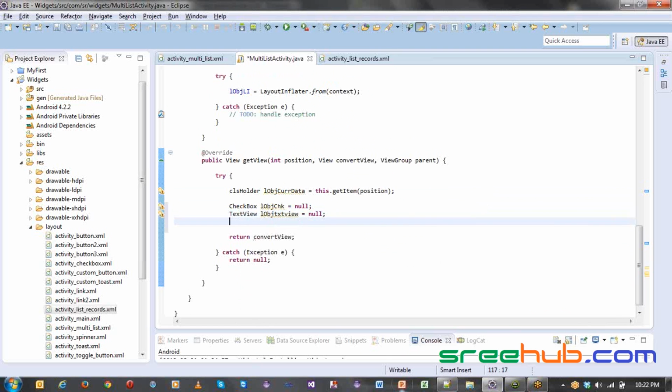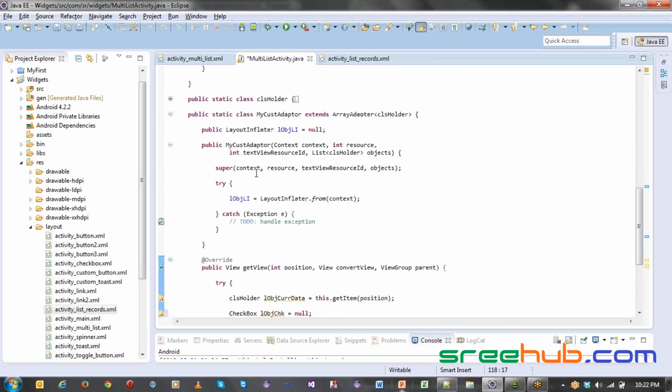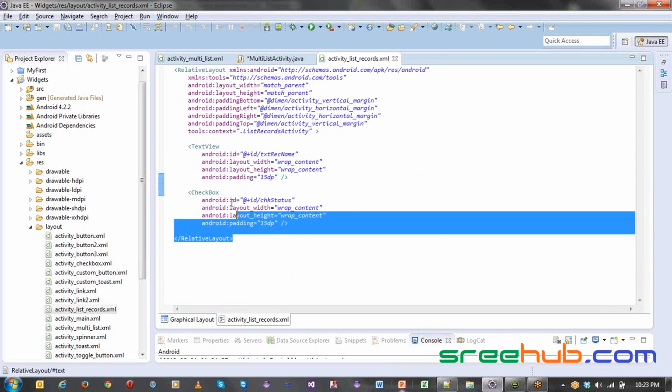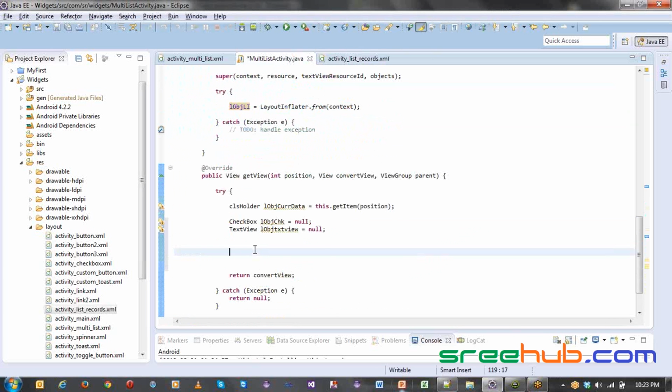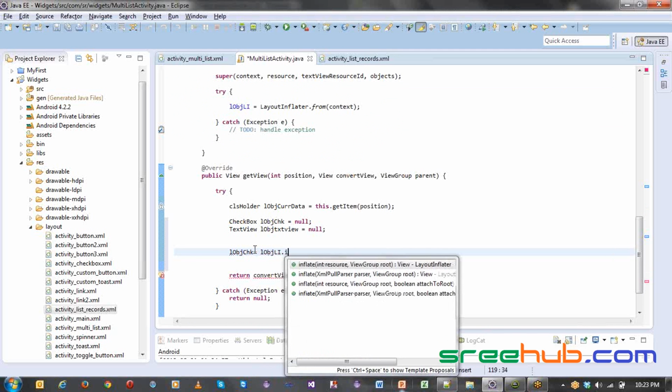Now, how can I get the instance of the current checkbox and my text view? If you remember, we have actually set the current context to my inflater. I can use my inflater to get the details of the text view and checkbox from my current custom layout. So in order to get my checkbox, we have to get the inflater, which is my li dot inflate.